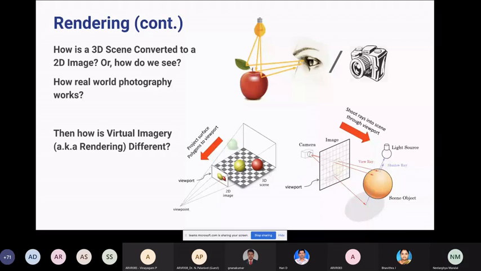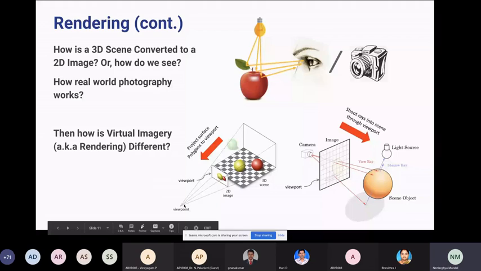So in order to get a visual representation, what we normally do is send out rays from the viewing point, and they traverse through the viewport onto the scene. These rays that are cast then get refracted or reflected off of different surfaces to give us a sense of how the scene is inside of the virtual world.